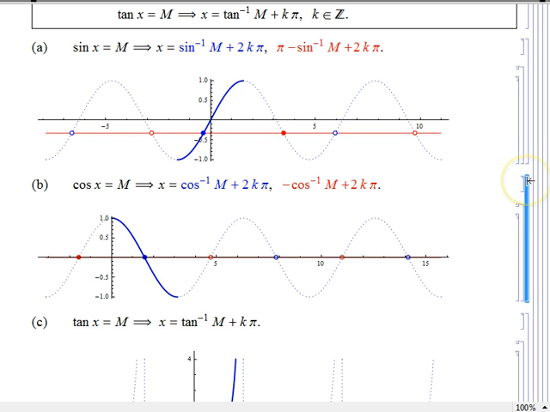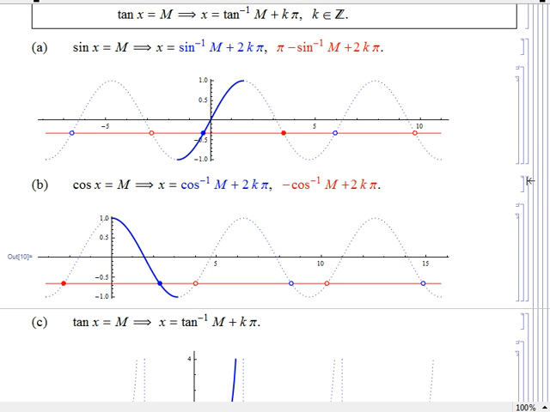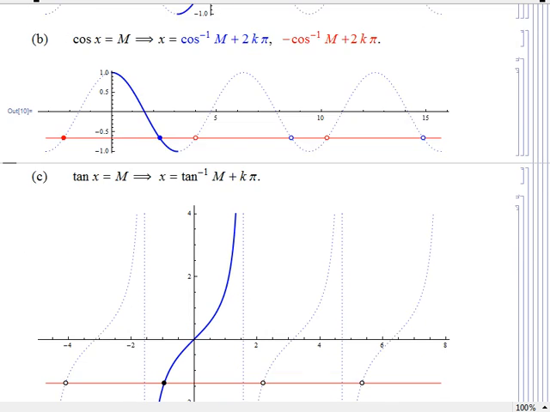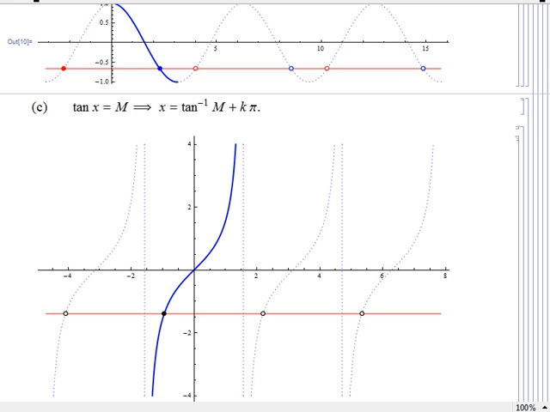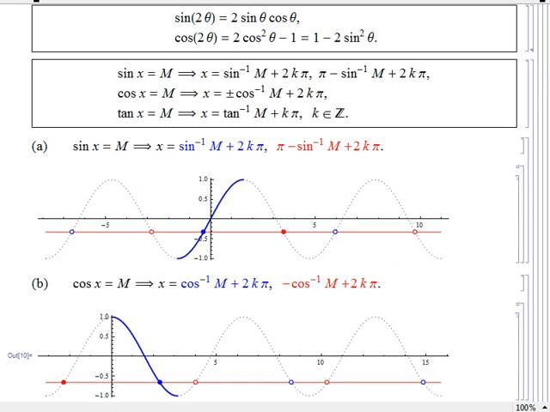What about cosine? Cosine is actually a little bit easier. Cosine is an even function, so take arc cosine, I get one solution. Minus of that is also a solution, so we have a pair. Add 2 pi, we have another pair. Another 2 pi, we have another pair. And then plus 2 pi again, we have another pair, and so on. Finally, tangent equation. Tangent has period just pi, so you don't really have to do the second one. Just add k pi, not 2k pi, and that's it.